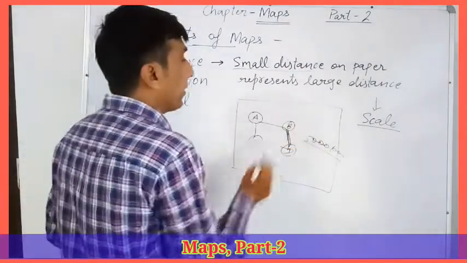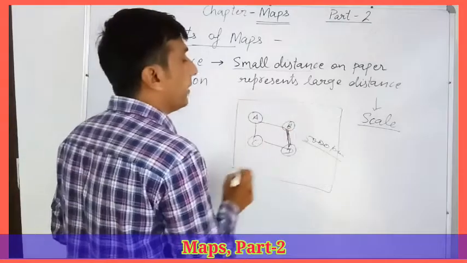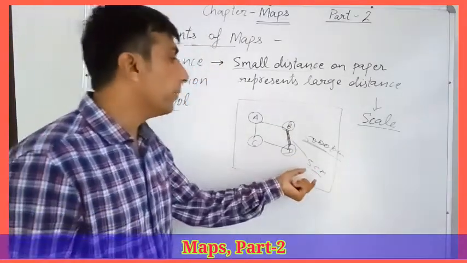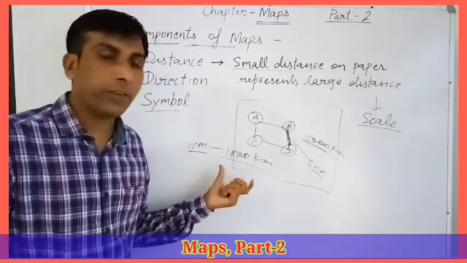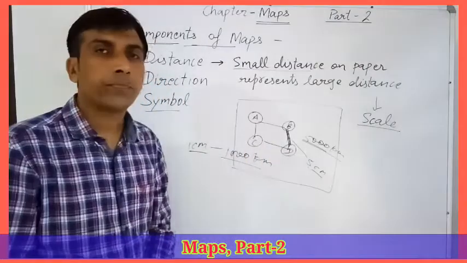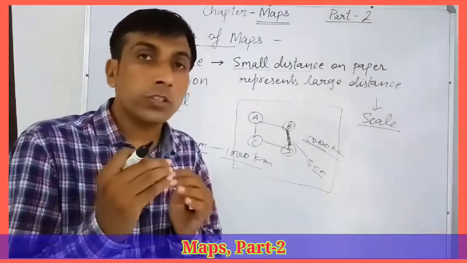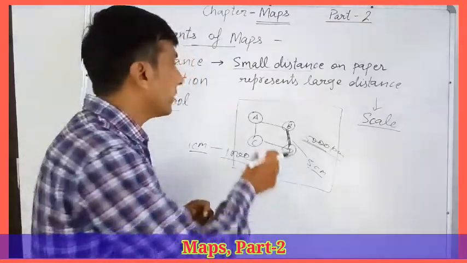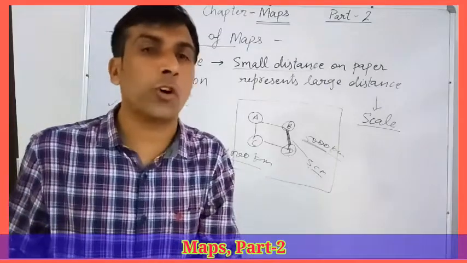For example, between B and D the distance is 5000 kilometers. Here the distance is shown with the help of centimeters. So 5000 kilometers is a distance of 5 centimeters, right? So 1 centimeter is equal to 1000 kilometers. Understand? In this way, this is the scale. With the help of scale we can show the distances on the map. This distance is shown very carefully, because it should be like the real distance. Understand? It is used very carefully because the distance between the countries or places should not be mismatched with the real distance and the scale used on the map, right?